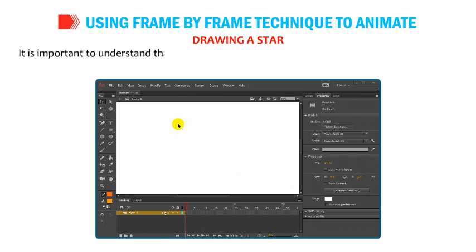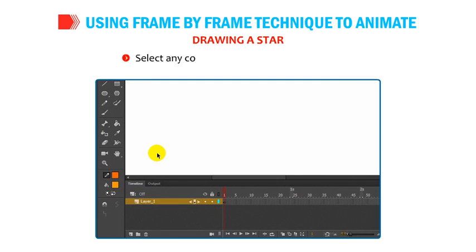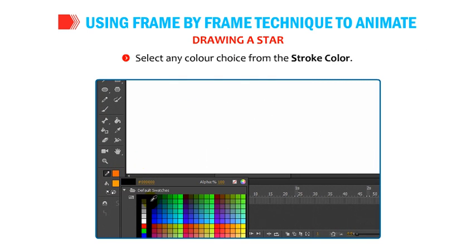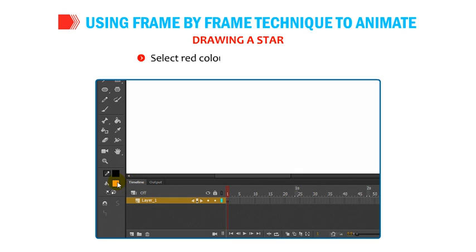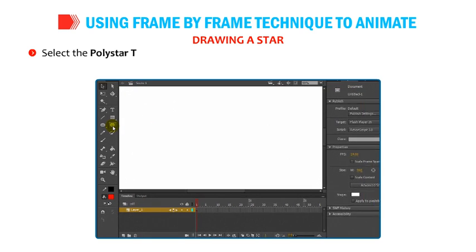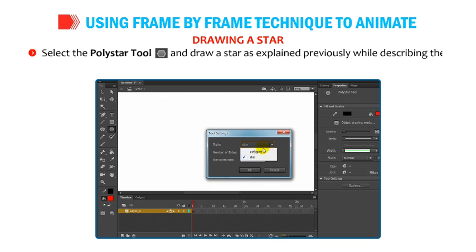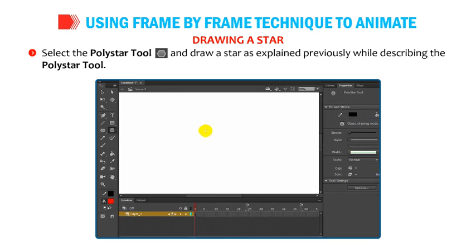It is important to understand that each image drawn in Animate consists of a stroke, an outline, and/or a fill. Select any color choice from the stroke color. Select red color from the fill color box. Select the Polystar tool and draw a star as explained previously while describing the Polystar tool.